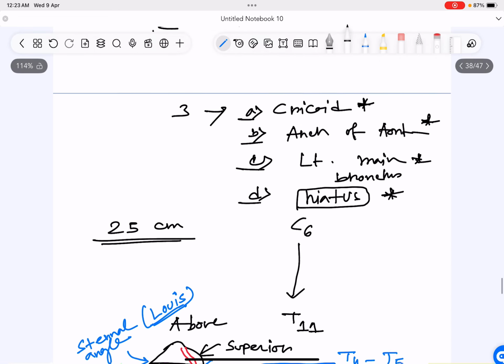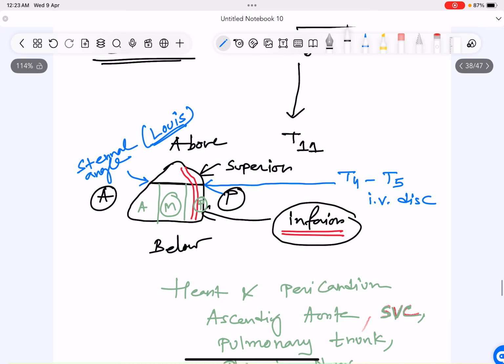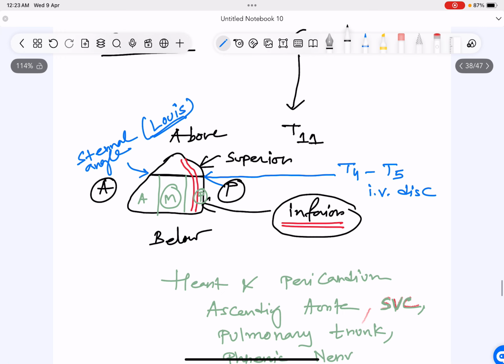Now if you see the course of the esophagus, it first goes in the superior mediastinum, and then from there it goes to the inferior mediastinum, into the posterior part of the inferior mediastinum. So the mediastinum, as you see from the sagittal view, this is posterior, this is anterior, this is above, this is below. Above we have the superior mediastinum, and this entire thing is the inferior mediastinum. The inferior mediastinum is again divided into anterior, middle, and posterior by the heart.